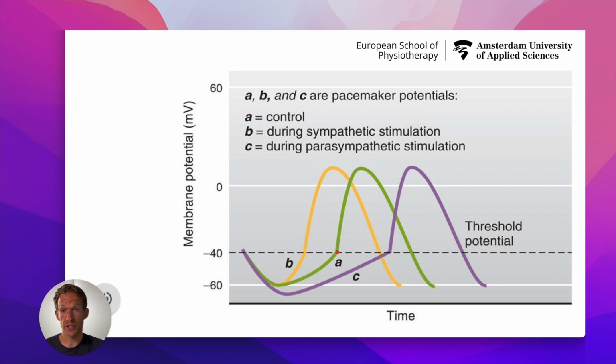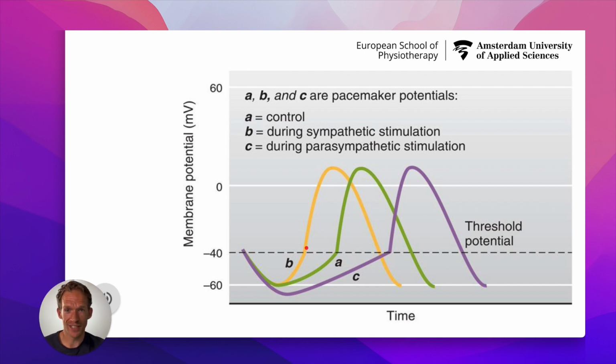If the threshold is reached, as you've covered before, you will expect a complete depolarization, and that's what you see right here. And that is then determining also the frequency of the next depolarization. So the whole heart rate frequency is determined by the frequency of this ion leakage. But then if you look at the purple line, the parasympathetic stimulation will cause the leakage to go a lot slower, and that will then also lower the frequency of the depolarization of the next one, and that will then lower the heart rate frequency.